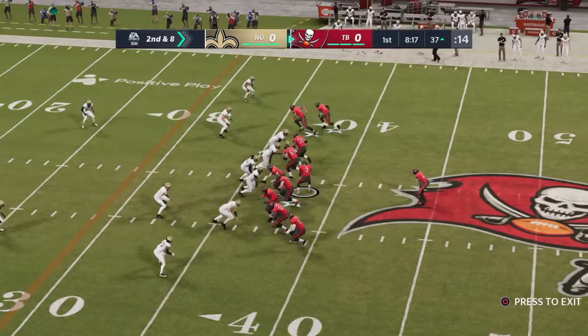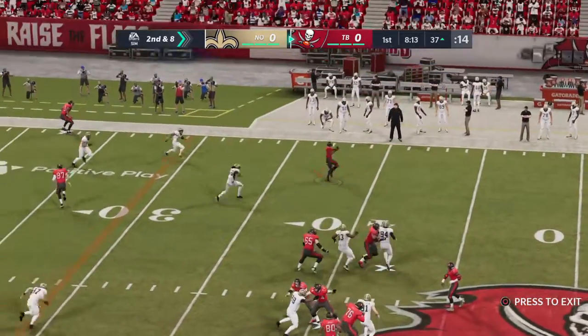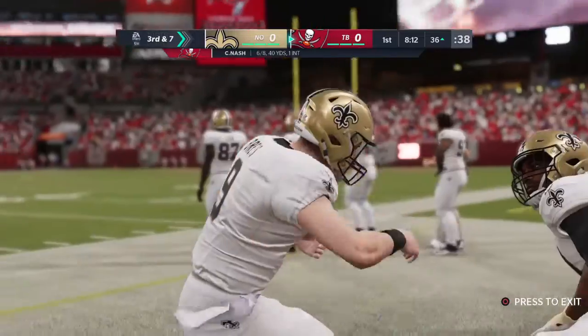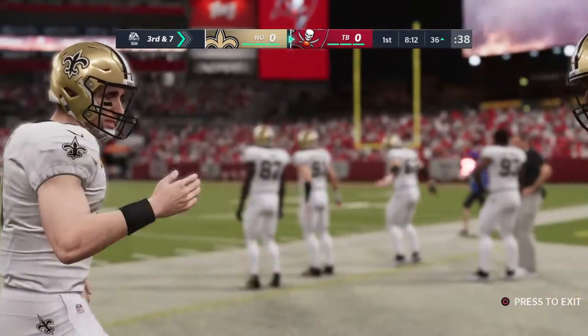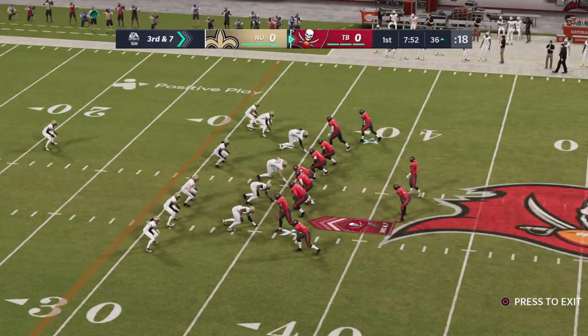It's 2nd and 8. At the play-action fake. They'll look to throw. This into the hands of his running back, Ronald Jones. Now 3rd down is looming. A pickup of 2 on 1st down and just 1 yard there. That's now 4 completions in a row. A good bounce back following the interception last drive. Certainly not letting it affect him, that's for sure.